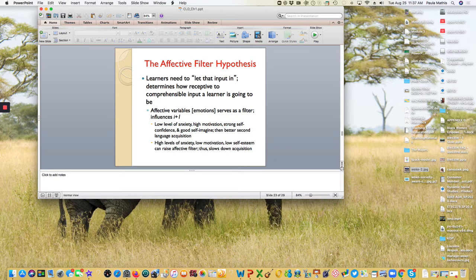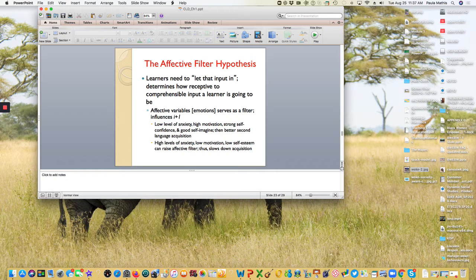You don't want high affective filters. You want low affective filters. When they are low, anxiety is low. Motivation is high. They have a strong sense of confidence. They have a good image about learning this L2. They are excited. They have a good attitude about it.